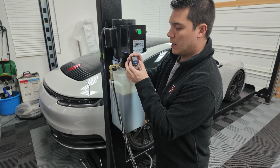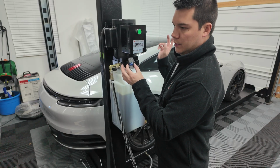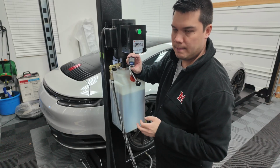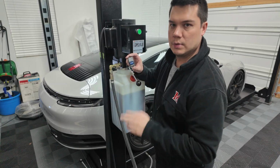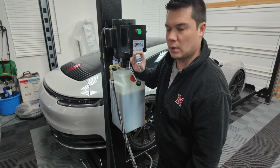Additionally, you can program these to link up with your HomeLink system within PCM. So if you wanted to have it right there and not use the remote and just use the PCM to operate, you can totally do that.